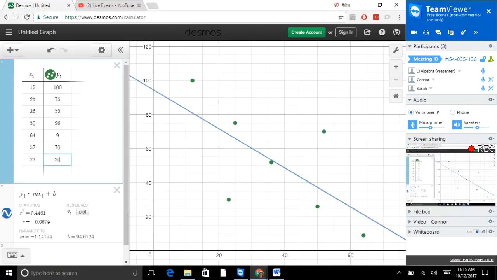Sarah, I'm just using that data that we had, our presents, age, and the number of presents. And I was just showing in Desmos again how you can use a best fit line. And then what happens if we enter some new data, these points here, that really aren't on our line, how our R value just goes down and it becomes worse and worse. Cool.